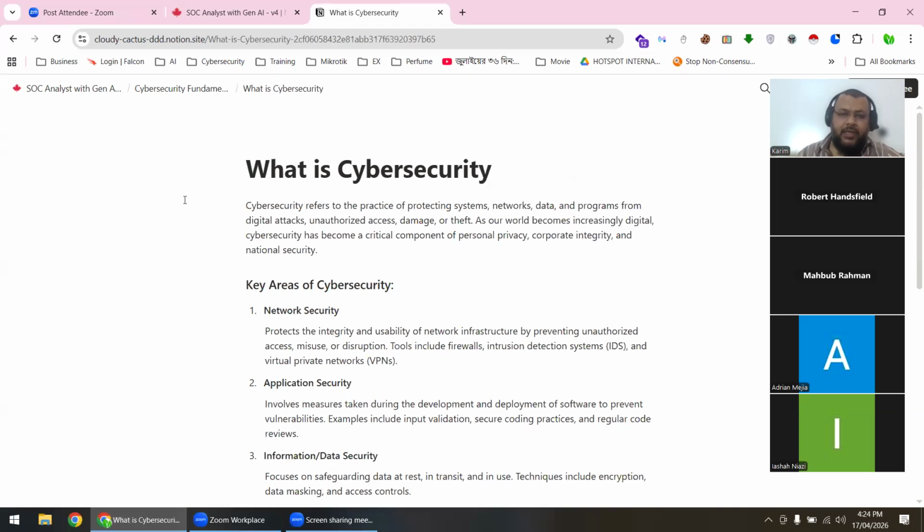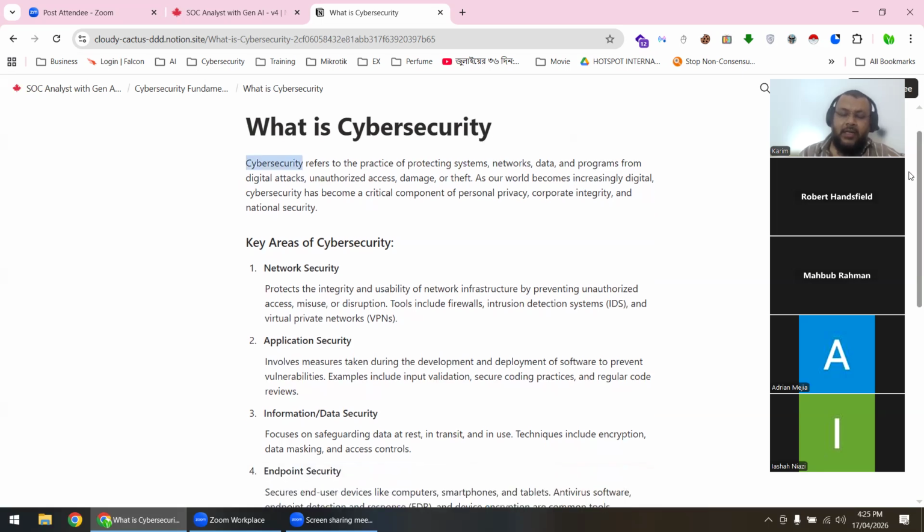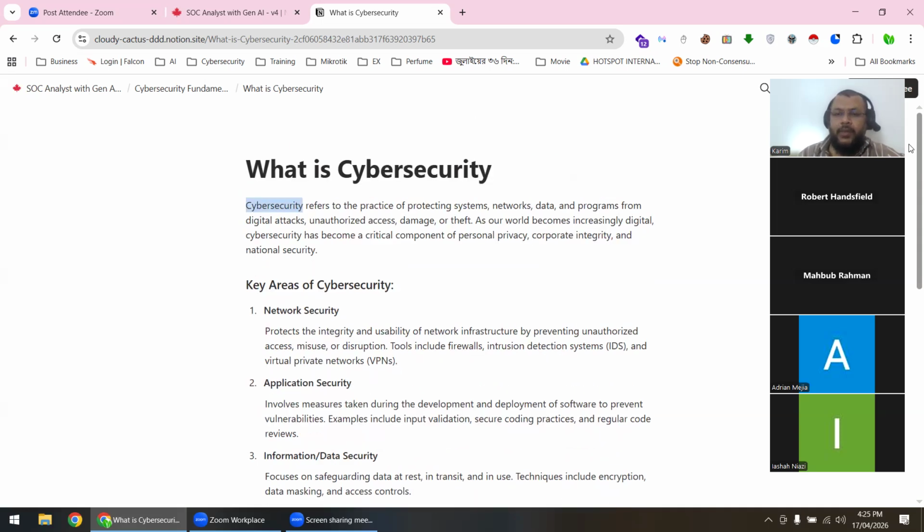Cybersecurity is actually related to network, application, data, and program, devices, endpoints, host points, all these things. So, as a cybersecurity expert, you have to secure your company network, your system, your host point, your endpoint, your data, and your program all over the organization where you are going to work. Okay. So that means any type of physical data, physical assets and digital assets, you have to secure.